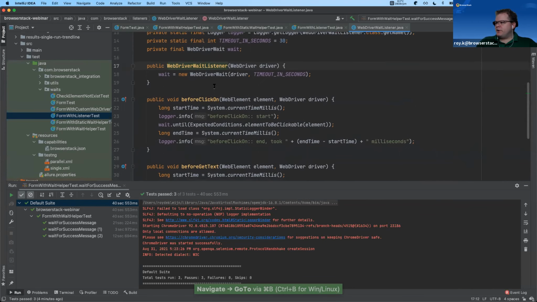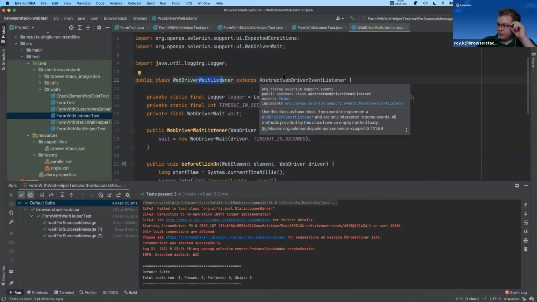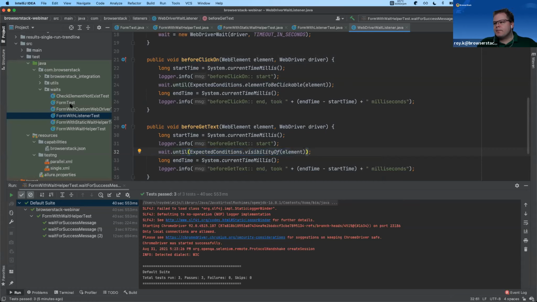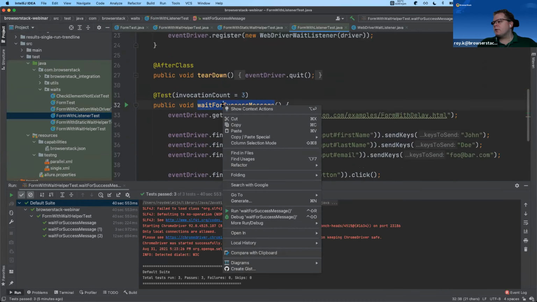So the important part of this is the WebDriver wait listener extends from the abstract WebDriver event listener, and this class contains only 2 methods, like the before click on and the before get text. And this holds the wait condition. Before click on waits till the element is clickable or not, and the before get text waits till the element which contains the text is visible. So let's run this test and see what happens.